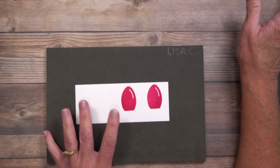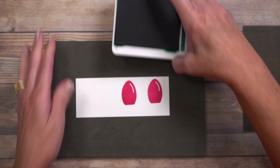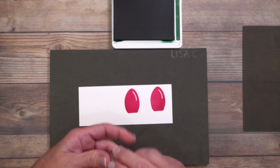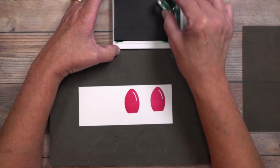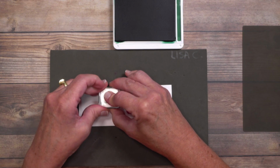Now, I did numerous light bulbs, and I'll show those to you, but this light bulb is going to need a base. So for this, I'm going to use Shaded Spruce, again, one of the colors in the designer series paper, and all these products are listed inside that project sheet for you, and then I'm going to stamp that here.